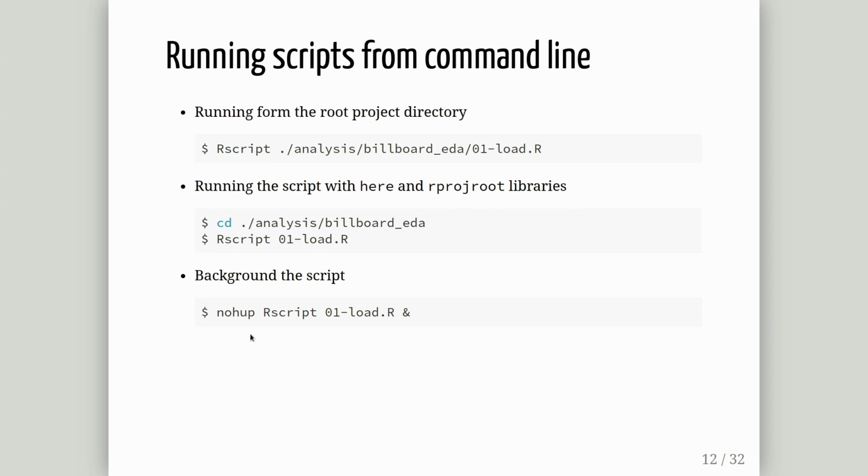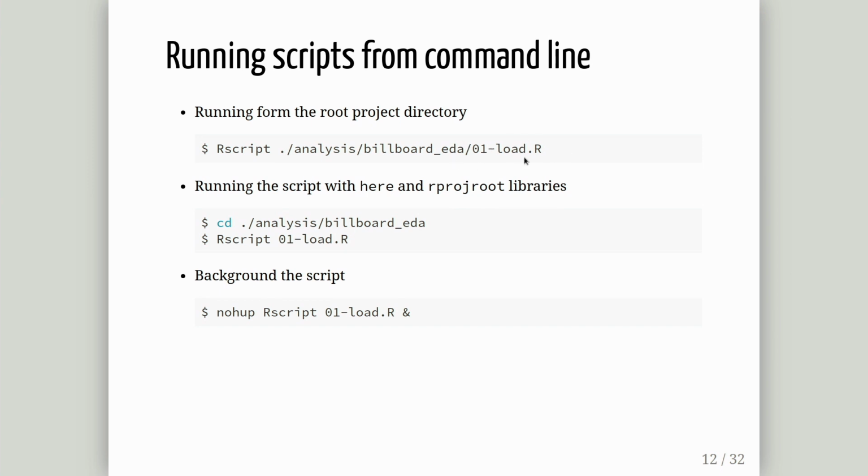And if you end up using here in rproj root, what's nice is that instead of just putting .. or just the name of the file in your R script, if you use here, it's going to find the absolute path to your data set wherever you are, based off the R project. You can save yourself a lot of typing, and you don't have to type all of this.